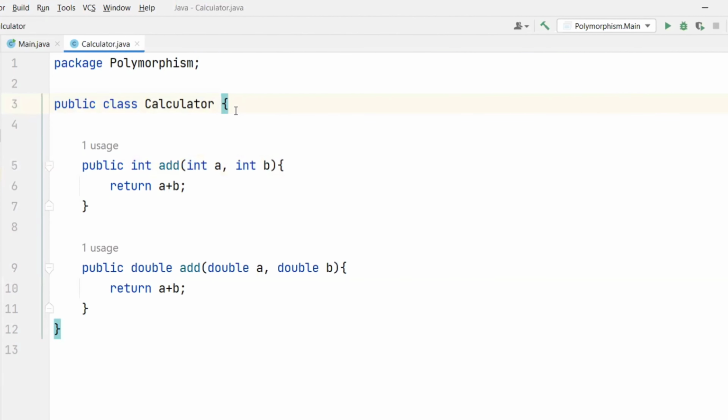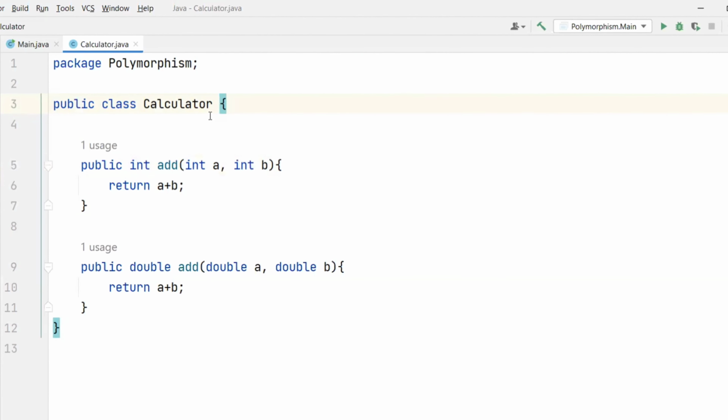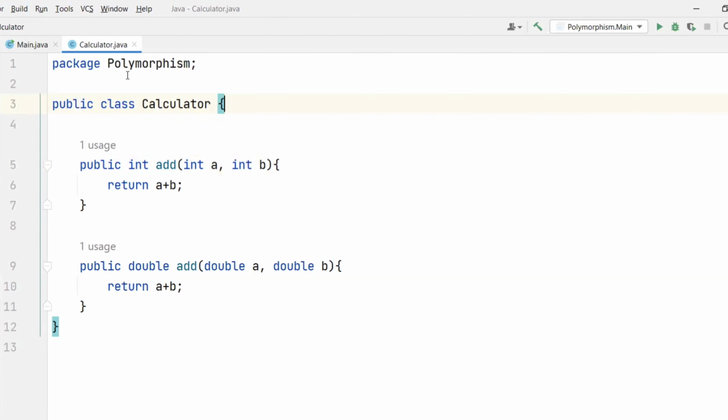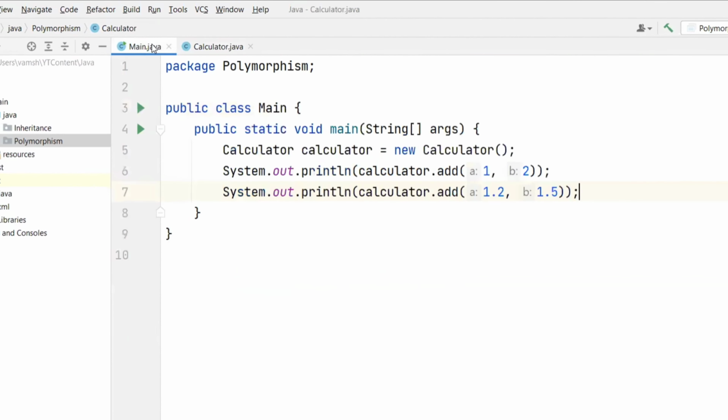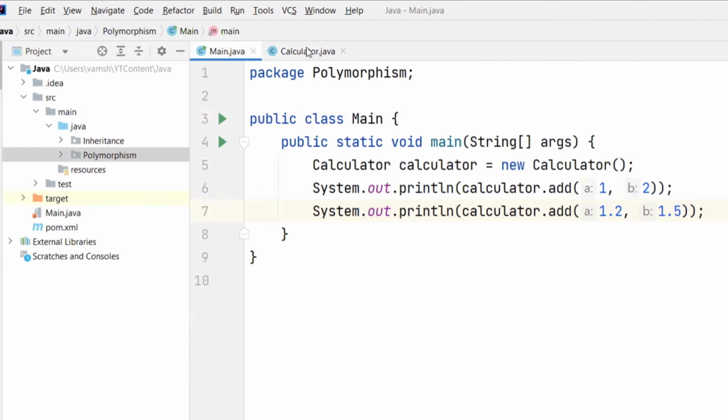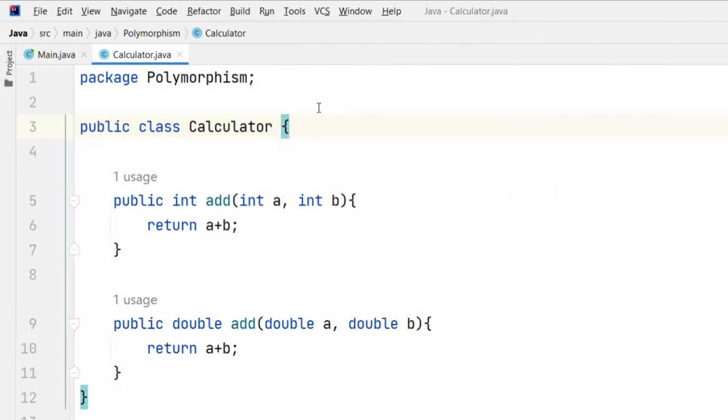I've written a main class over here. In polymorphism, we have two types: compile time polymorphism and runtime polymorphism. Compile time polymorphism is also called overloading, whereas runtime polymorphism is also called overriding. First, let's discuss overloading.